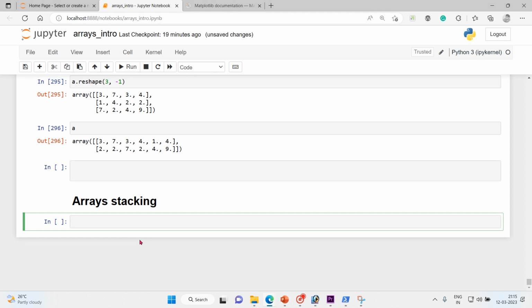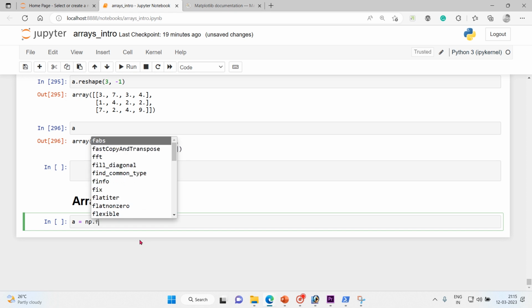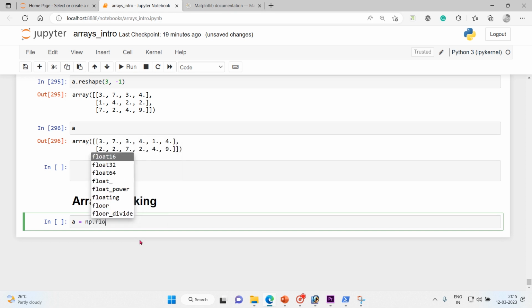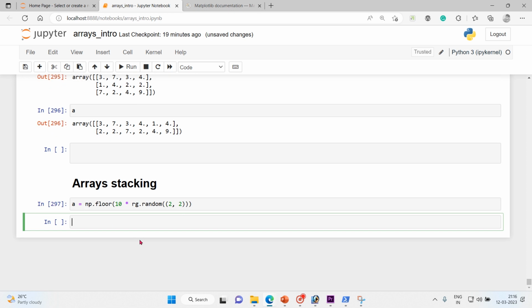Let me create array a is equal to np dot floor, 10 times rg dot random, and I want a 2 by 2 float. It's 2 comma 2, and execute.